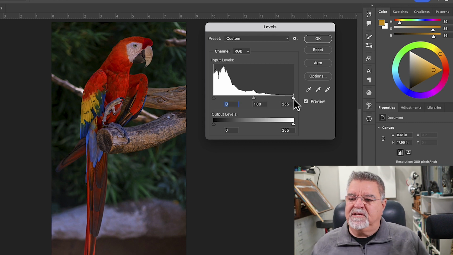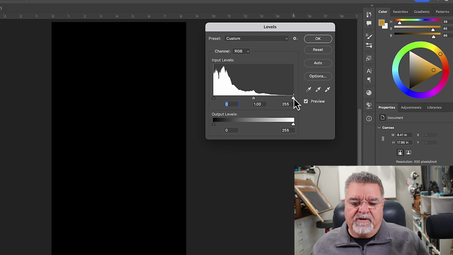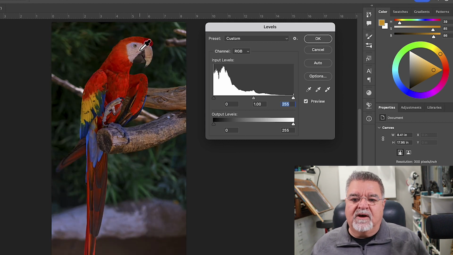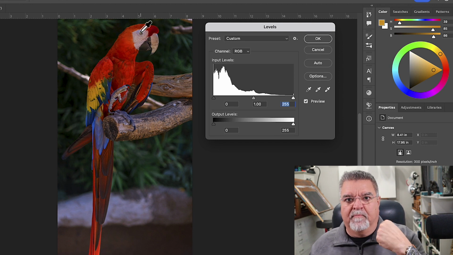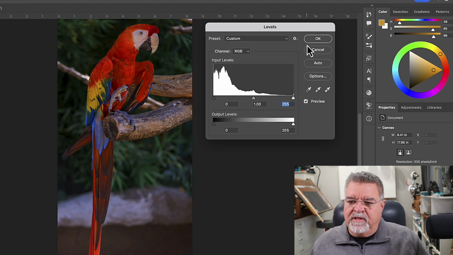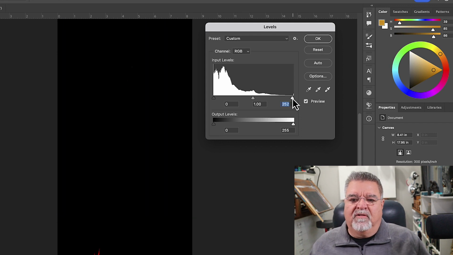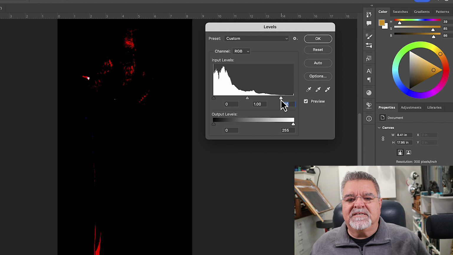A little bit different on the white side though. So if I hold my Option key on the white triangle or the highlights and I click on it, there's no white pixels in here. Even though I know I can see this branch back here, which is basically a background element, so I'm not too concerned about that. I'm more concerned about his face. I'd like to see some brighter areas in his face. So if I hold the Option key or the Alt key, click on my highlights or my white triangle, I'm going to start moving this thing till I see some white pixels.